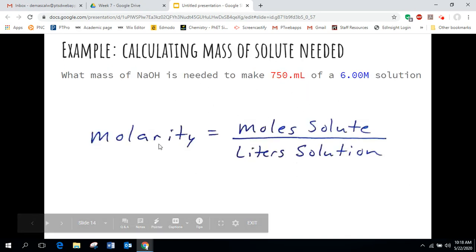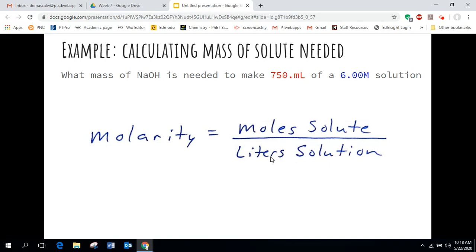All right. So now we're going to look at an example of how to find the mass of the solute to make a volume of a certain concentration of solution. You're given the volume of your solution and the strength of the solution. They want to know mass. If we look at our equation, nowhere in the equation is mass given, but moles is given. So if we rearrange this equation to find moles, we can convert moles to grams using molar mass. Let's take a look at this calculation.